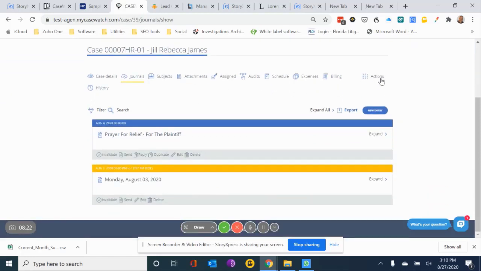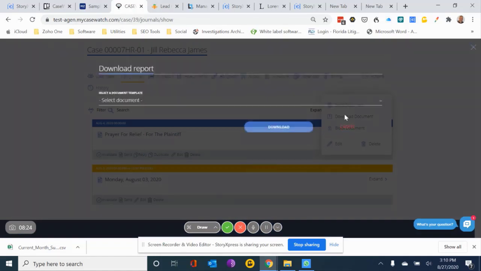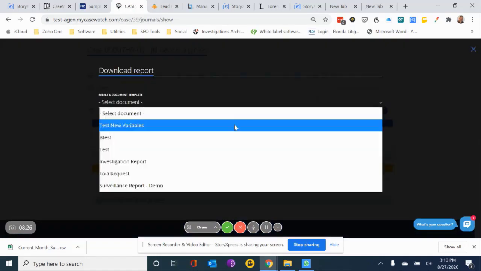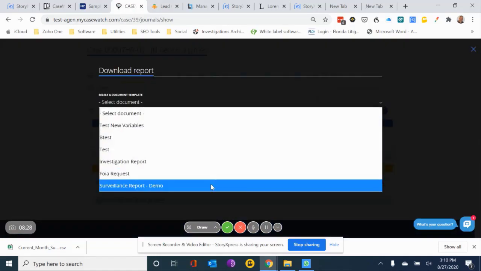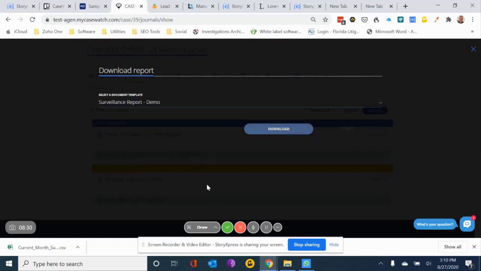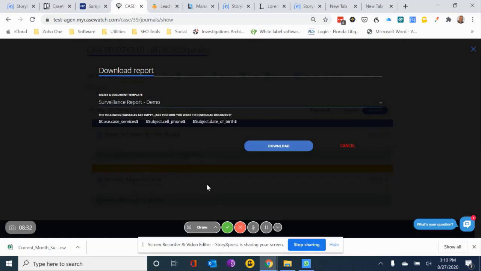Now I'm just going to go in, hit actions, download document. I want that one, surveillance report demo. So I'm going to click on it, and it pretty much automatically is going to. Now it's telling me that case services, cell phone number for the subject, and the subject's date of birth is not available. So those variables will not be filled out. So it actually tells you what variables you might need to add after the fact.